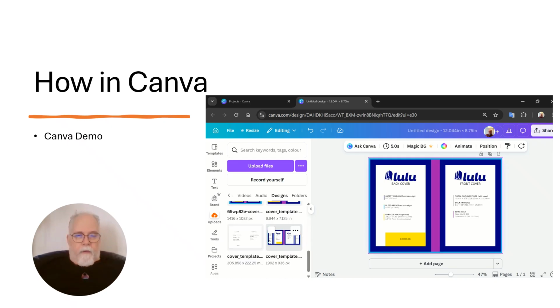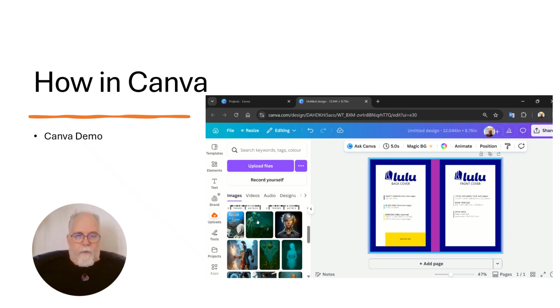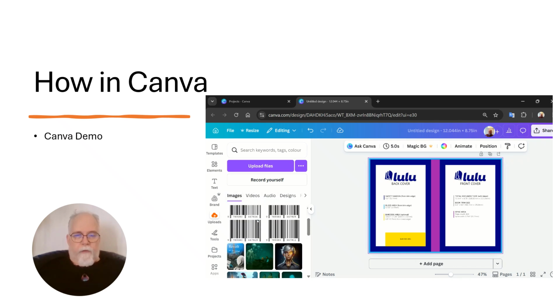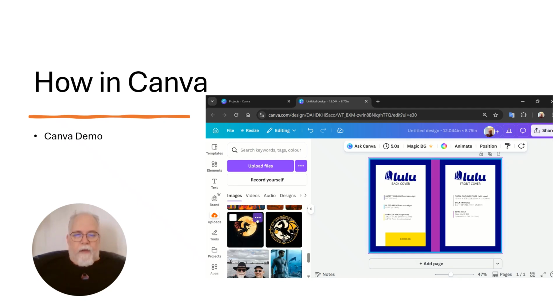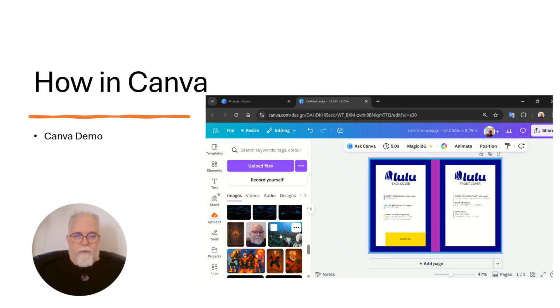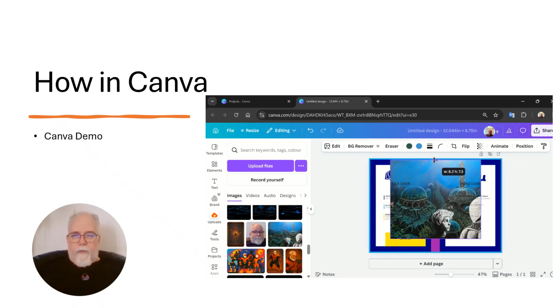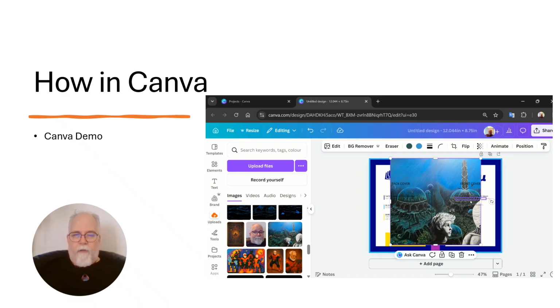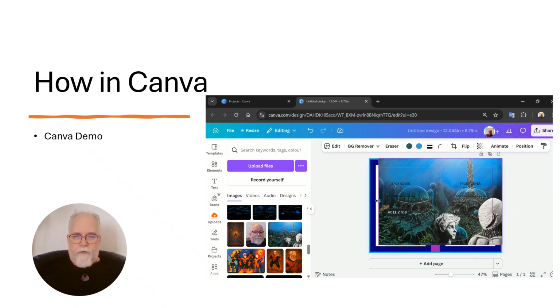Then I'm looking for and finding my back or my cover image, which I have already previously uploaded into my Canva. I'm not going to do the entire book here with you. I'm just going to do a couple of key points and then in the next slide show you what to do. So here I've now put the image of the painting into the book, and now I'm stretching it out to fit the area. And notice I'm covering the bleed on all four sides.